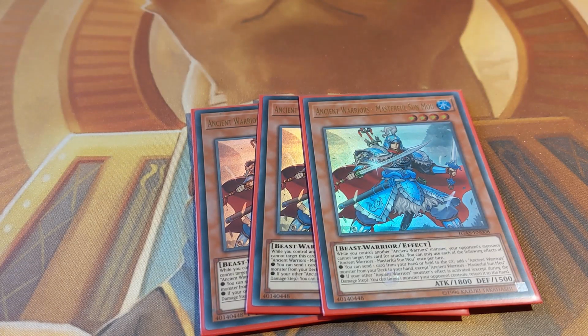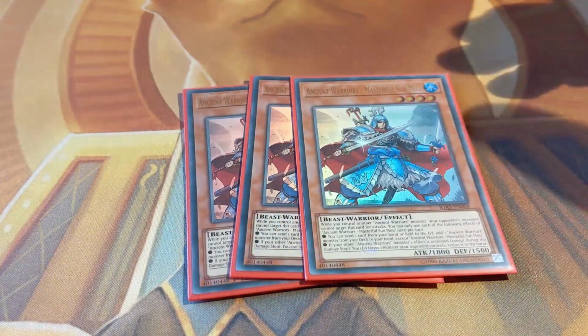It allows you to search for any Ancient Warriors by sending your cards from your hand or field to the graveyard, which is relevant when it comes to their spell trap cards. It prevents targeting from attacks, and if an Ancient Warrior's effect activates, you can target a monster your opponent controls and bounce it. So most of them have an effect involving sending a card from hand or field to the graveyard, and then an effect involving another Ancient Warrior's effect activating. So this is one of your most important starters in the deck.